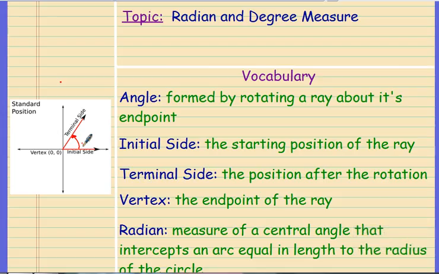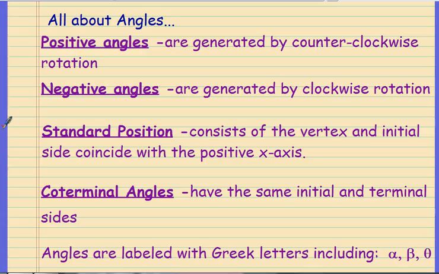So we have an initial side, which is usually your 0, right? And then the second line is called your terminal side. And then the angle is created, basically, telling you how far they are away from each other. A radian is the measure of the central angle that intercepts an arc equal in length to the radius of the circle. So this is our central angle in radians, okay? First of all, students are always like, sir, what are radians? So how do you get radians?